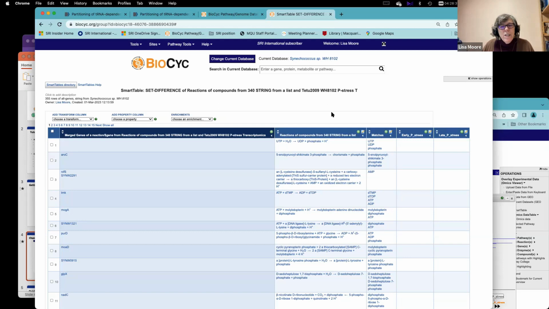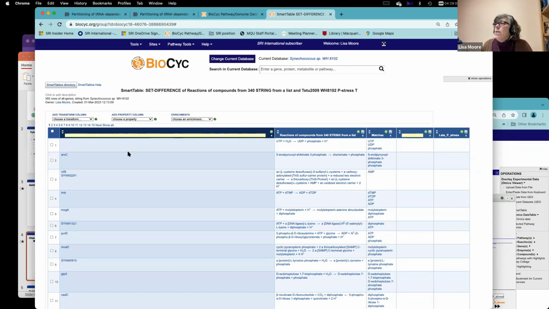This is really just an illustration of how you can use these interactive smart tables that can connect to the structured information within BioCyc in the PGDBs, to then ask research-related questions.